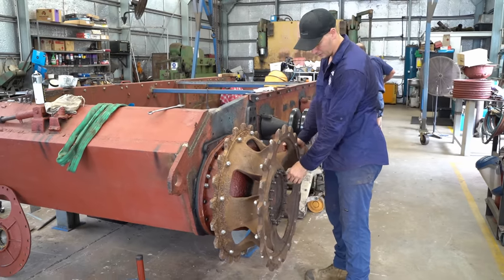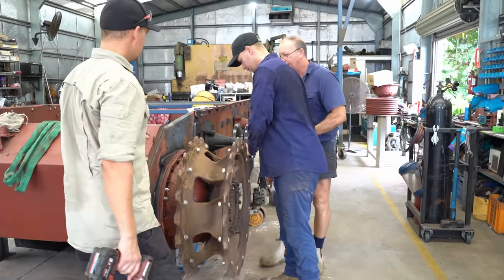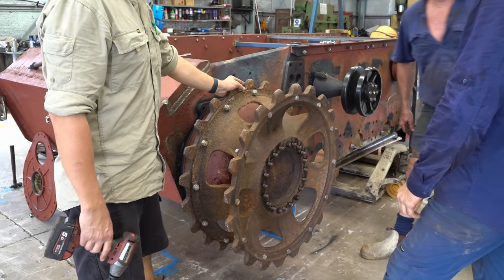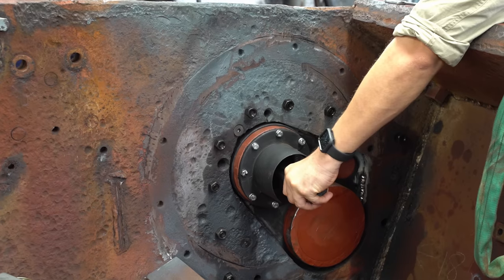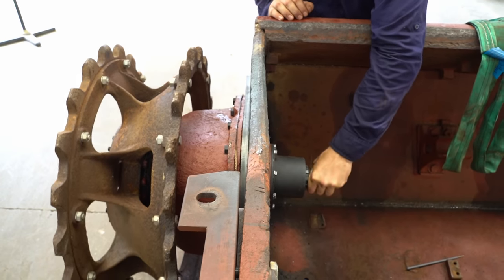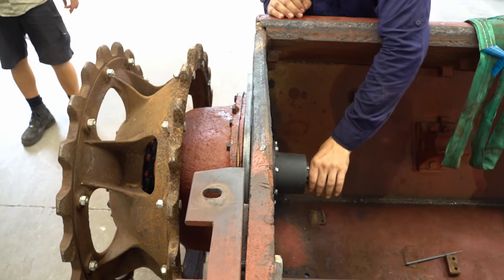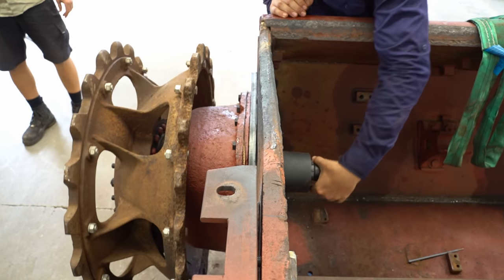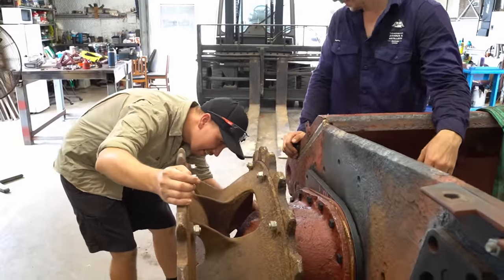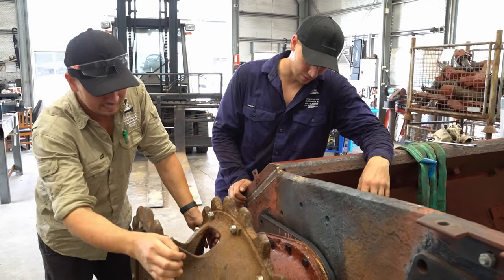It's probably a good idea to put most nuts on. It looks pretty good. So you measure the centre of that wheel down there. Yeah, the centre of this one. Turning it out here is hard. Wow. That is amazing. Happy? Yeah, that's really good. It's not hitting anything. There's heaps of clearance on this sprocket. Compared to the Panzer IV sprocket, that's very close to everything. This is pretty good.